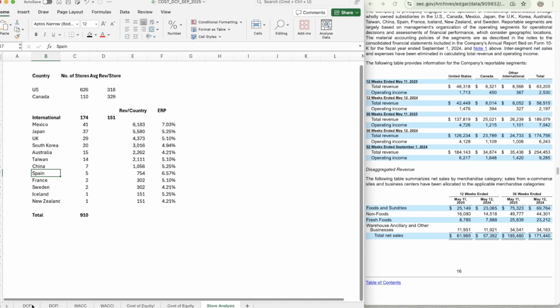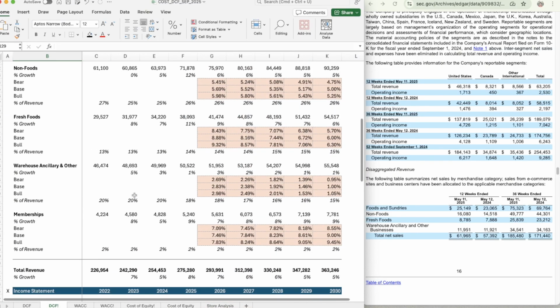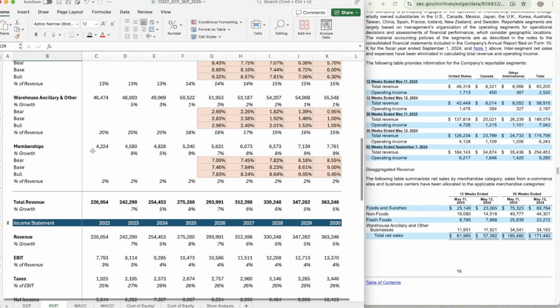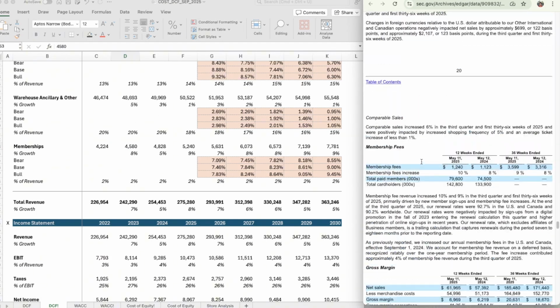In terms of their memberships, their membership revenue is growing, and this happens in two ways. It goes through getting more members, so adding members, but then also by increasing price. So those are the two levers that they've got to be able to increase revenue there. And remember, the membership revenue is pretty much pure profit. And there is a thing showing actually how many.